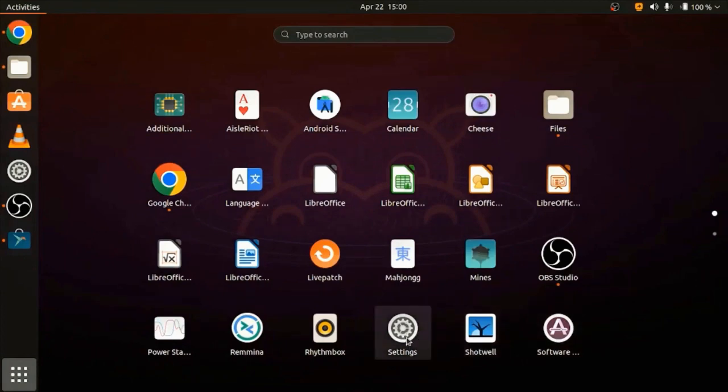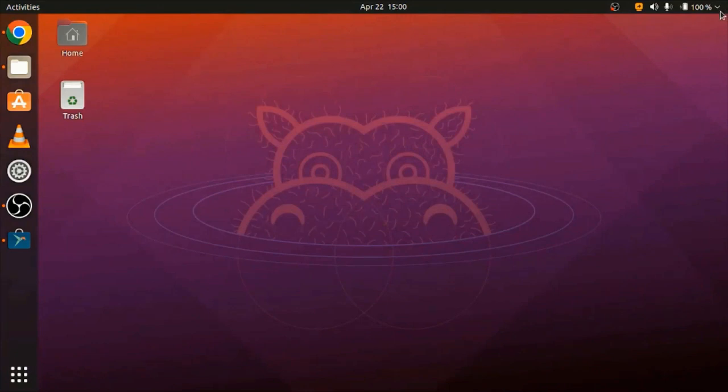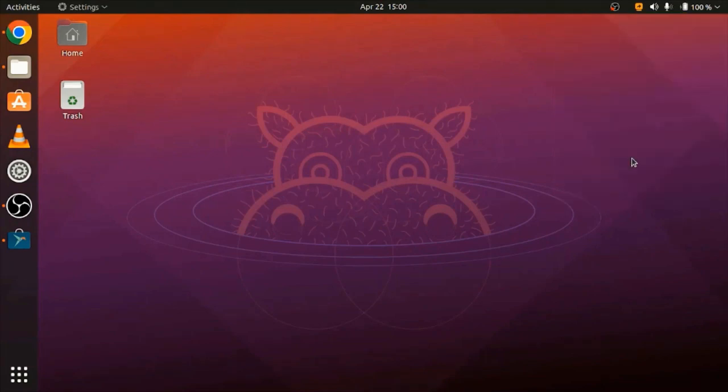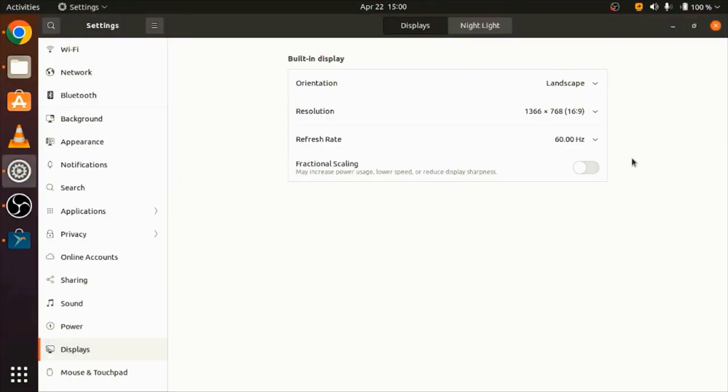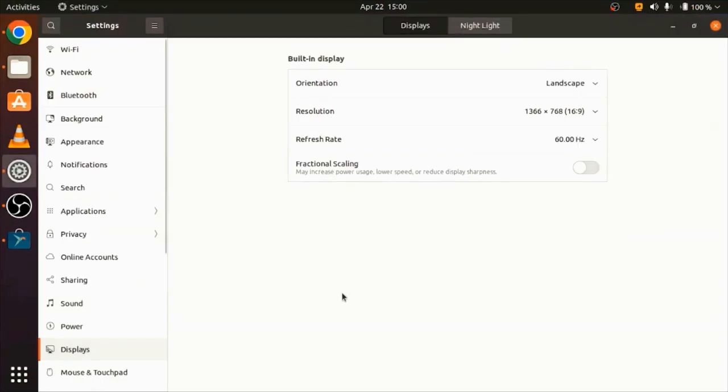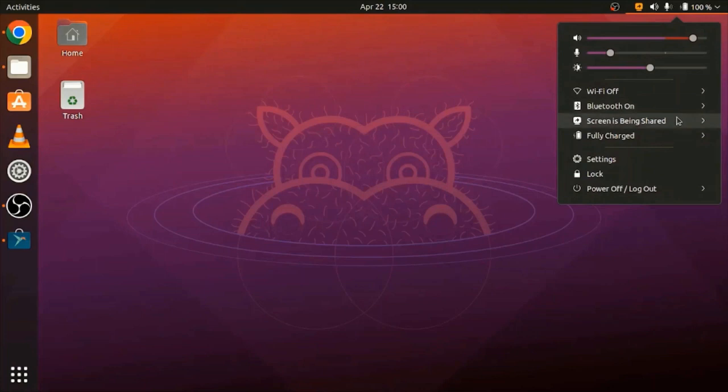This is settings. I have mounted it here, so you will see settings at two places like this. If you want to apply some settings for yourself, you can do it from here. It is open and here you can apply some settings if you want. The same thing you can do from here also. See, the same window has been opened, so you can apply settings from here also. Both the settings are the same. Just here it is easy access and here it is mounted.